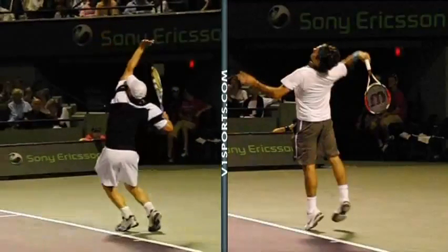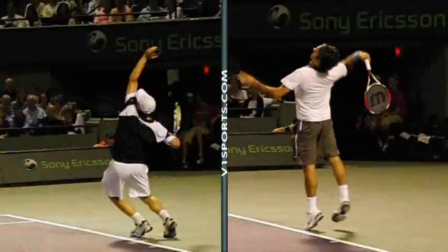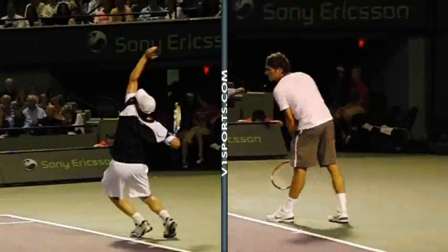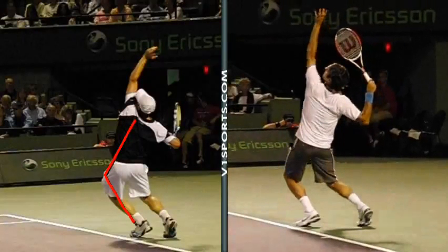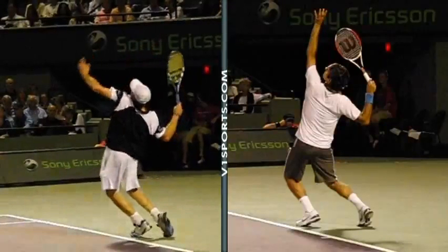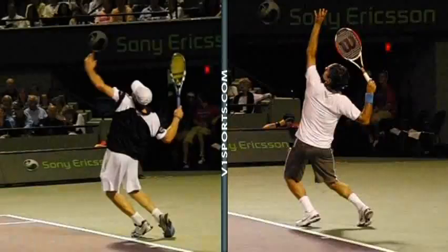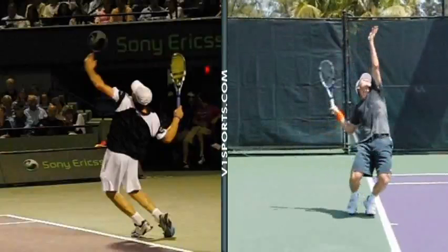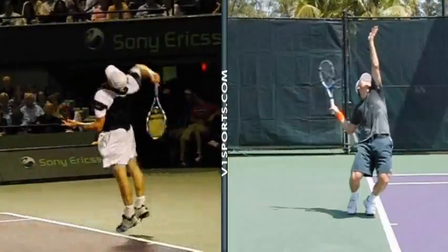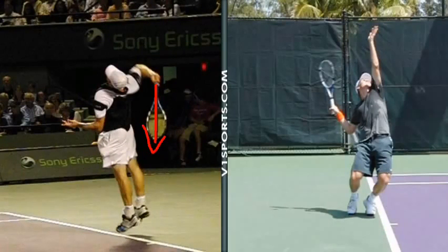Out of the three, he has maybe the more violent motion. I think he bends even more than Roger does. He bends and leans forward, and that's why he has the biggest serve. Look how much coil he has when he's about to hit the ball. A lot of torque that is about to be unleashed. But once again, Andy has, just like Berdych, let me put Thomas Berdych here. On his serve, the racket is held straight up more, and I kind of like that. You get a little more power out of it. And just like Berdych, Andy is a little deeper into the power position. I think that's why those two hit the ball a little harder than Roger Federer does.